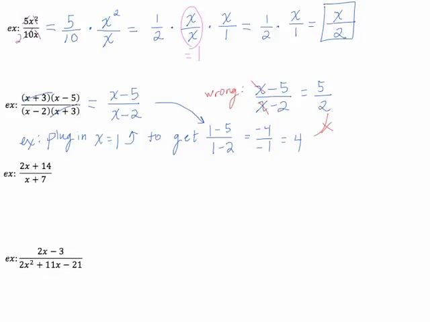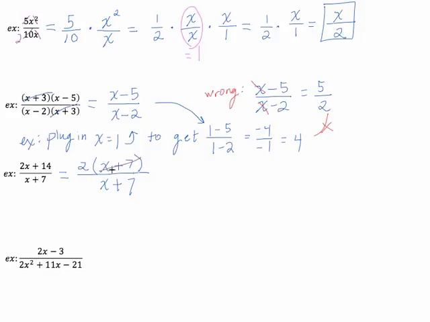Okay, and the next example, as it's written, there's nothing you can do. You can't factor, and I recommend pausing here and attempting the next 2 on your own first. Okay, let's look at it though. Can we factor? Well, in the numerator, we have 2x plus 14. 2x and 14 have a common factor of 2, so I could take a 2 out. That would leave me with x plus 7, all divided by x plus 7.